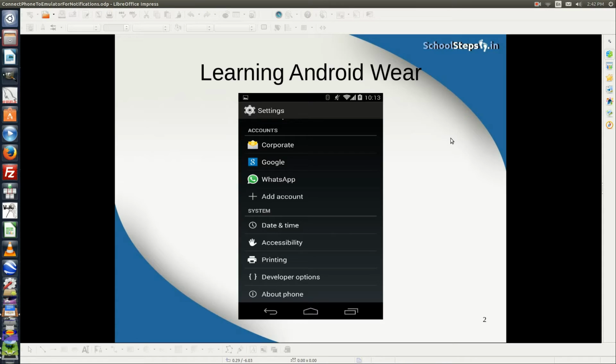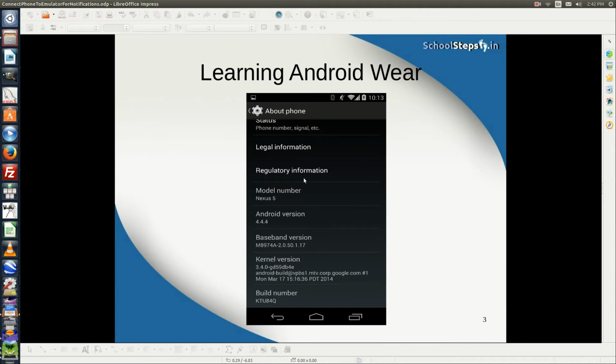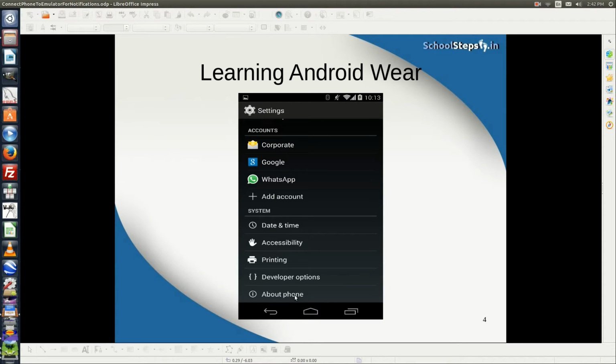The next thing you need to do is pick up your Android device. Go to the settings of your device and look for the developer options. If you do not get this option, then go to About Phone, which is right here. Under About Phone, you will get the build number. Click 7 times on the build number. I repeat, click 7 times on the build number and you will get the developer options under the settings. Once you get it, click on it.